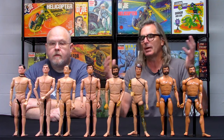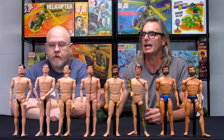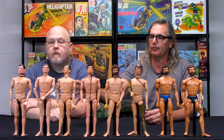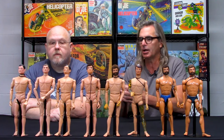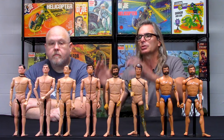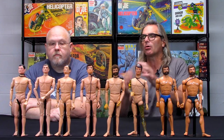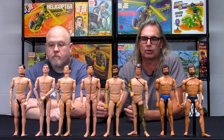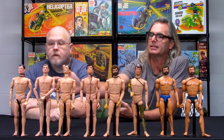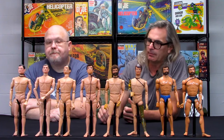At the end of the day, they were trying to sell figures and get out as many as they possibly could. Now there are subtle differences in these early figures: there are painted rivets, unpainted rivets, beefy hands, baby feet, and slotted shoulders. We're not covering all of that now — just the basics — because there are a lot of quirky things in the early figures. Your trademark figures are your basic early GI Joe, and we'll do another video later on early figures.